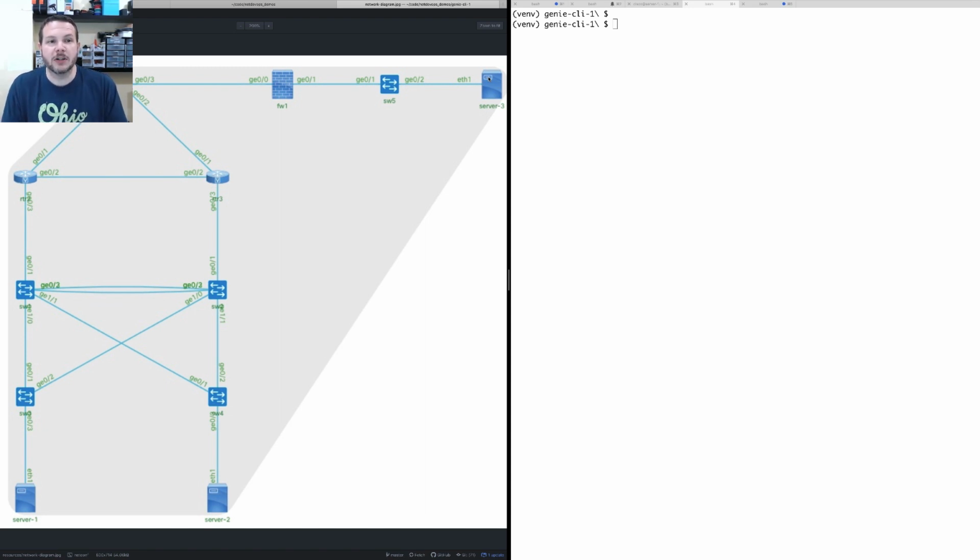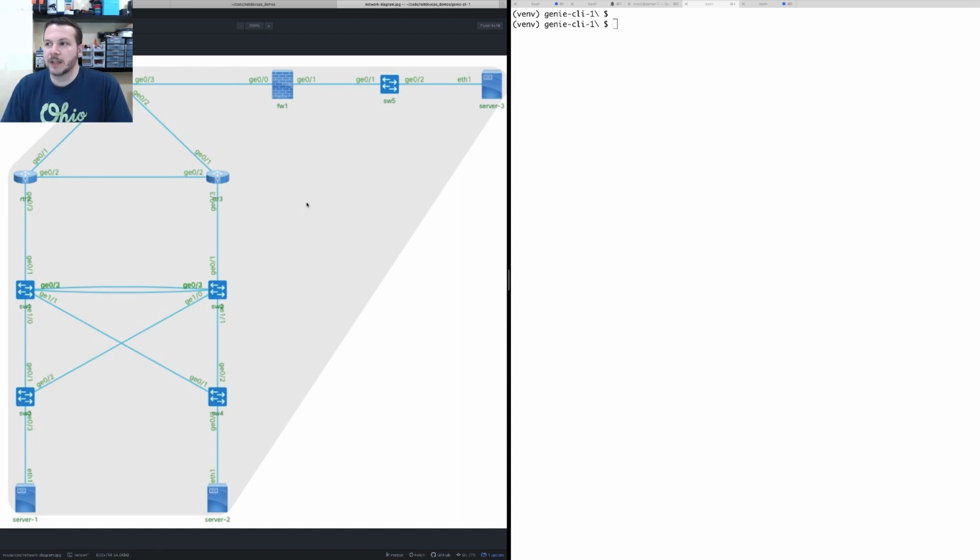Throughout the entire demonstration, I'll be using this topology, but we'll be injecting problems into the network that we're going to be using the Genie CLI to find, deduce, and figure out where the issue is as fast as possible. But all along the way, it'll be this same topology, and we'll bring it up if we need to as we go through.